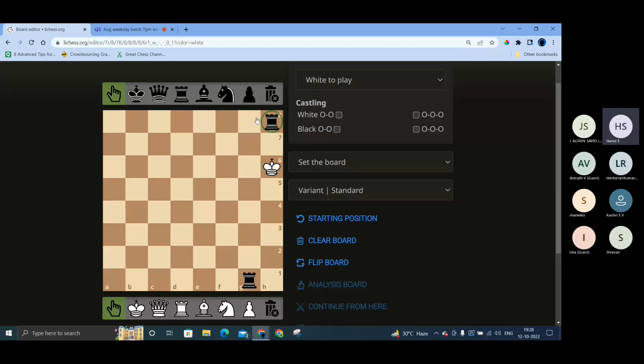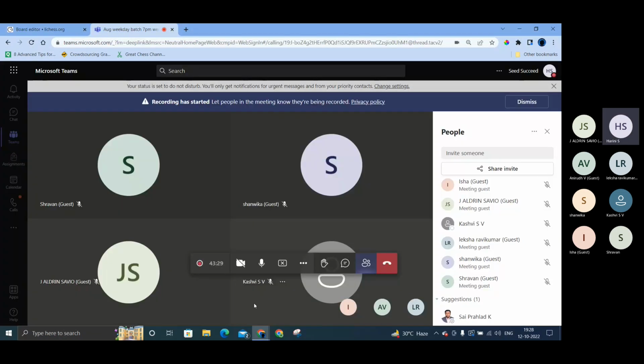After black moves to h8, he will tell the arbiter that he won the game. You have to keep the position like that. They will come and check the position and they will put 1 for black and 0 for white. So now let's do a quick round of identifying if it is a check or checkmate. Check: attack, escape. He can escape. Checkmate: there is an attack, but he cannot escape.